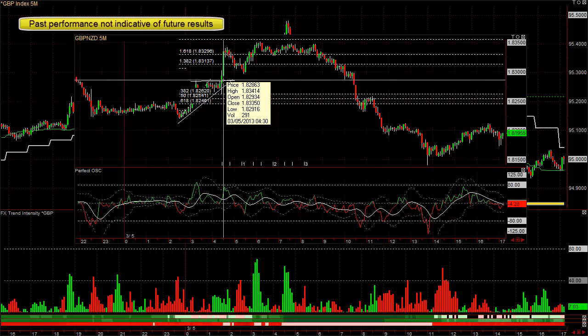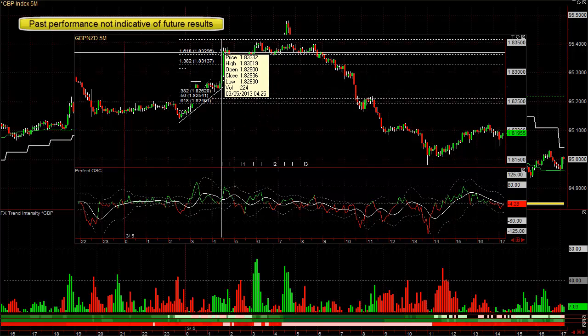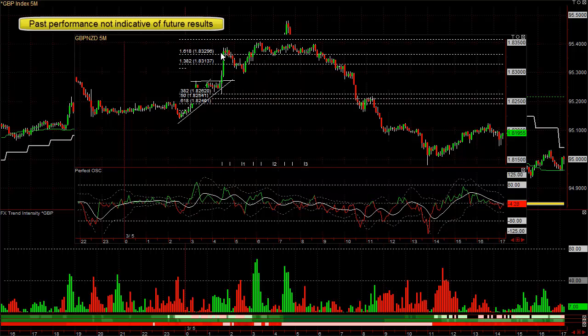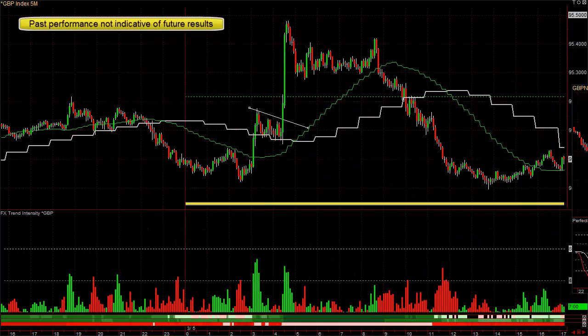You're in this trade maybe at 82.86, and you're out somewhere up here at 83.30. So a nice, beautiful 40 pip move. And that's typically what's going to happen when you have one currency that's super strong and the other one's super weak. If one's making an event like this, going from underneath to above its hourly, going sideways and then breaking out like this, and you find it and trade it against one that's just going sideways, typically you're going to make 10 to 30 pips. If one's super strong and the other one's super weak, you're going to make 25 to 50 pips usually. That's what I've found with trading with our new indexes, and also the FX trend intensity that shows you exactly how strong or weak it is at that time.